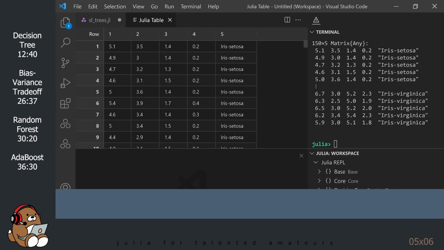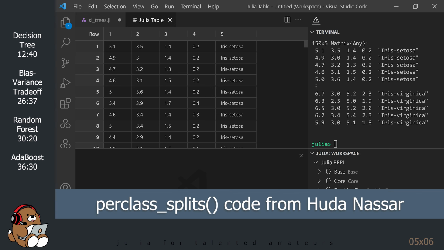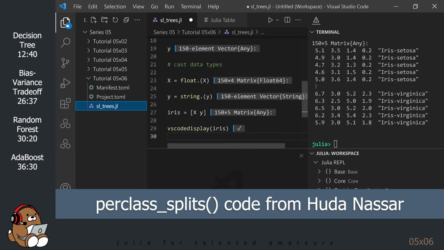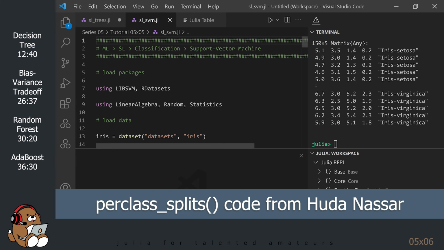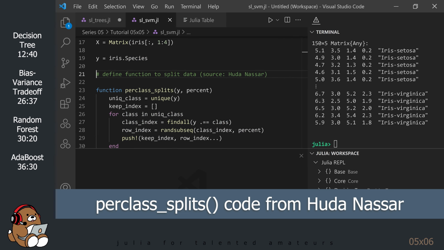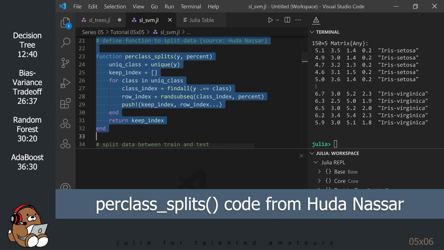Next, we will need to split this data between training and testing. In order to do this, we'll be using Huda Nassar's code from last week. I am simply going to copy and paste this code from last week's tutorial so that you won't have to watch me retype this code.